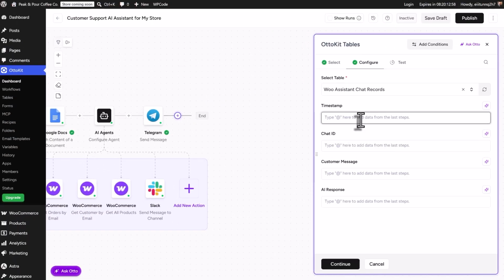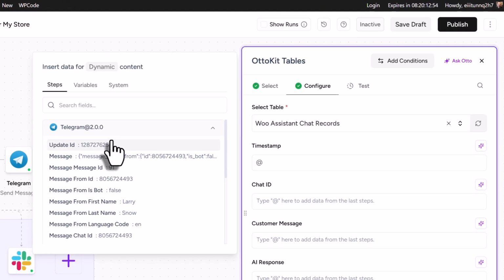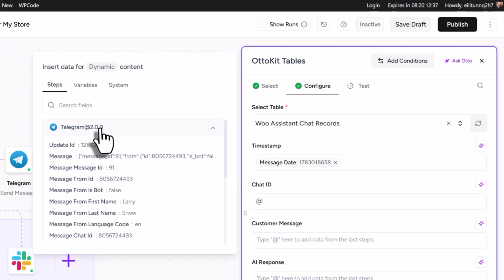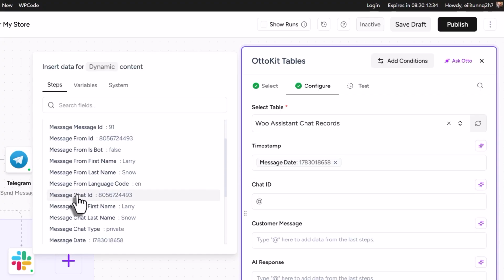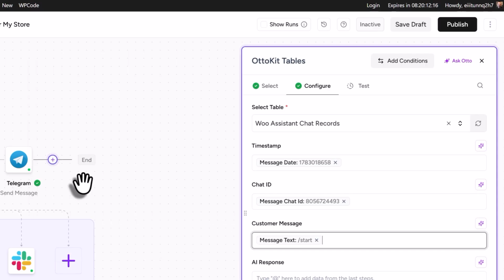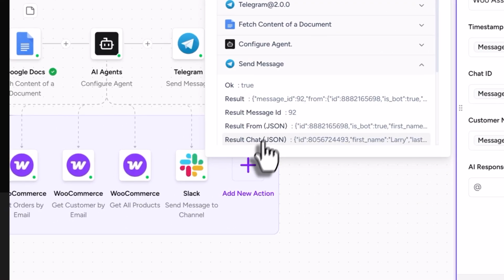Now for the timestamp, I am taking the timestamp from our interaction with our customer. So that's the message date. The chat ID, again, we're taking it from Telegram right here, chat ID. The customer message is the message text right here. Now the AI response, we can do the send message.